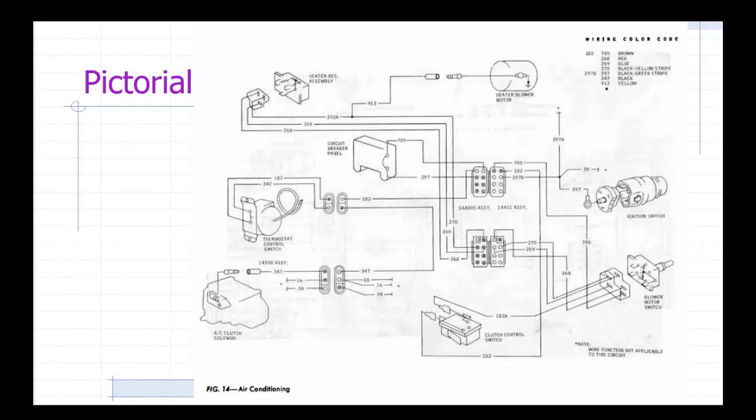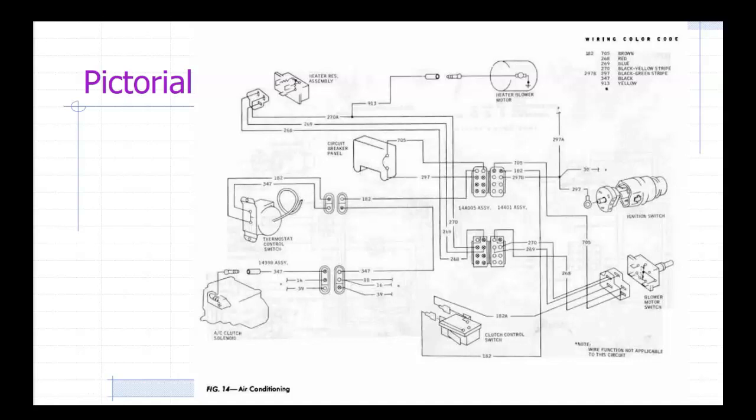This is a pictorial. So what's the great thing about a pictorial versus if I just gave you a spaghetti diagram? It's showing me this is what the actual thing looks like. Here's where you're going to put your wires. And that's great, right? Except, is my thermostat control switch going to be right next to my ignition switch? No, it won't. They're going to be on totally different parts of the car.